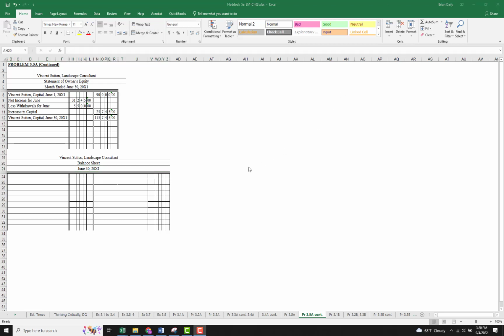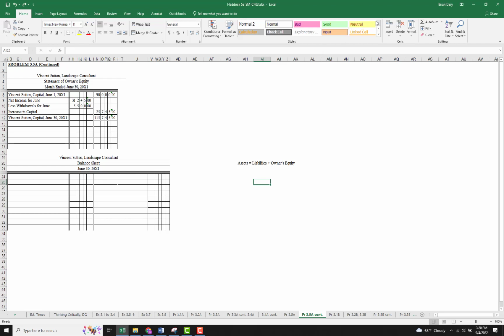So when we prepare a balance sheet, we want to think of our accounting equation. That accounting equation is going to give us our skeletal outline of our balance sheet. And if you remember, our accounting equation says that assets equal liabilities plus owner's equity. So that's what we're going to do here: on the left side of the balance sheet, we're going to list out all of our assets. And on the right side, we're going to list out our liabilities and owner's equity accounts.